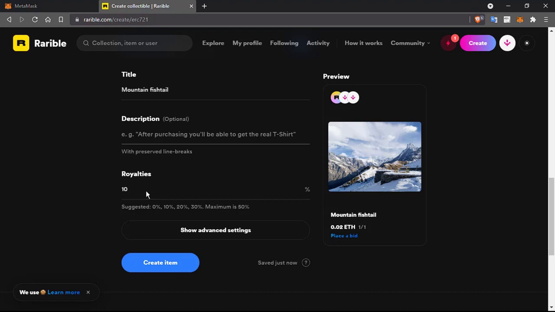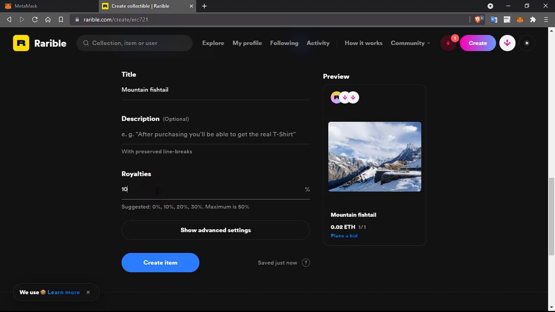When he resells this item and a transaction takes place there, you would get a certain percentage of royalties for this item that you have placed in the non-fungible token world. So royalties are a great way that you can earn through multiple transactions that can happen on this Rarible website. You might understand what royalties are from different music, audios, videos, collections. So this is definitely an advantageous way for you to earn.